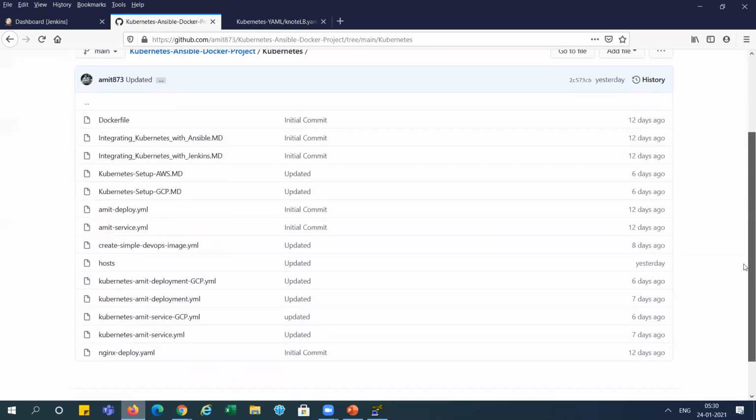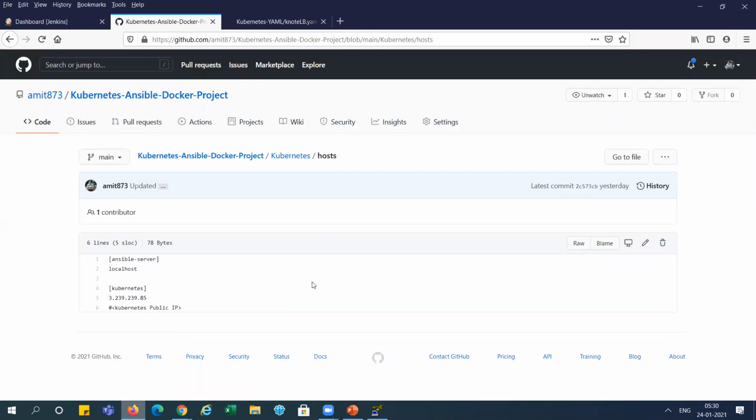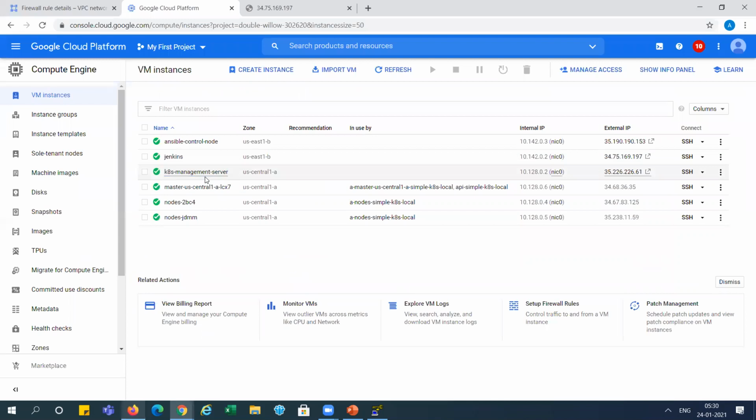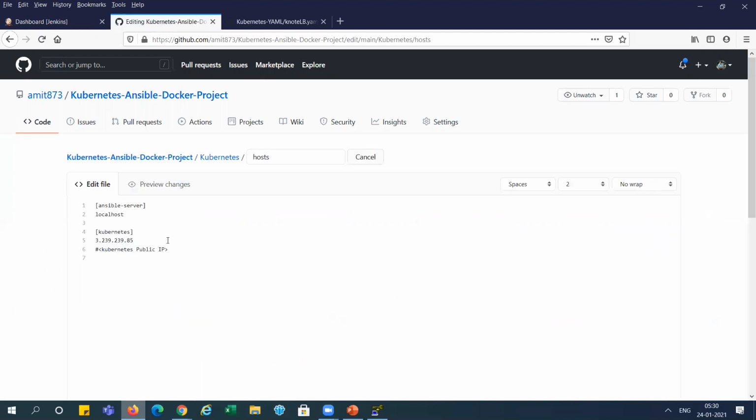You can see here we have a hosts file. And here we need to enter the Kubernetes public IP, right? So go there, you can see the Kubernetes management console. This is the public IP. I will mention it here. I'm editing it. I'm changing this IP to the Kubernetes IP.